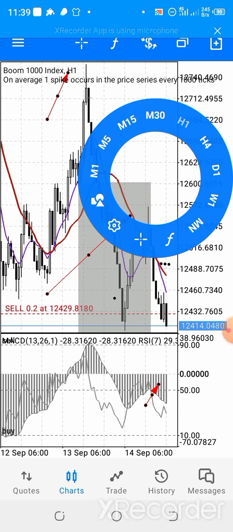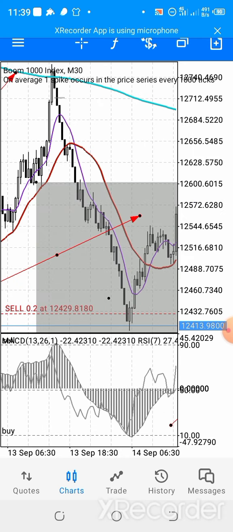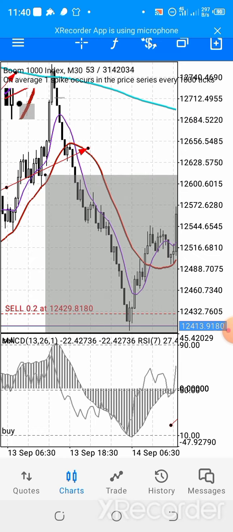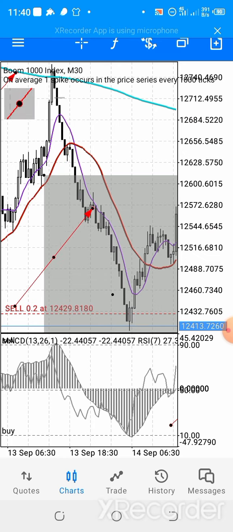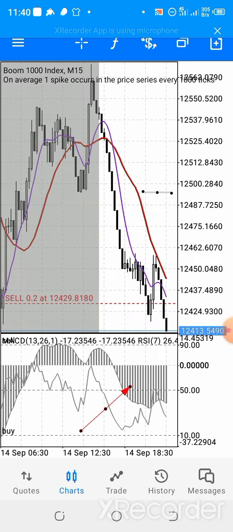All the retests after price crossed the 20 moving average, and after these two moving averages here crossed, you see that price has been selling. This was a good place to re-enter this trade, a retest here. This would have been a good place to enter this trade here, and all of this would have been yours in profit. So I like to do a retest as far as Boom and Crash is concerned. I wait for it. If I don't see it, I don't take it. So let's go to 15 minutes. We keep going down. You see the same location where the arrow is was a retest on 15 minutes, and you can see all of this came down.